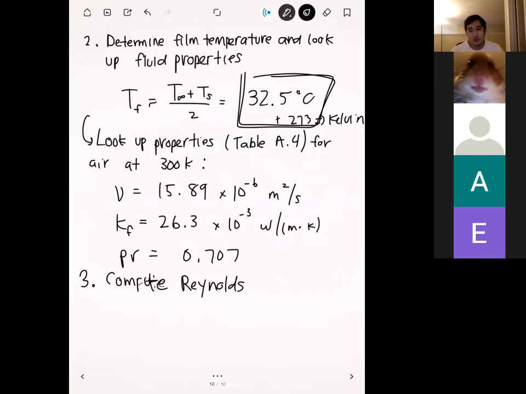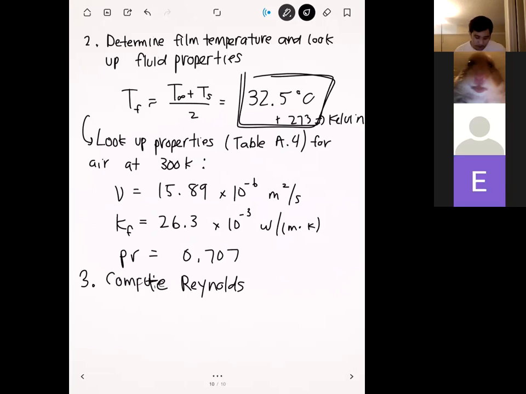Okay. But since we're going to be virtual all this semester, typically what I do is I just Google search it. I just search properties of air at 32.5 degrees C. And usually the first Google link will tell you what it is. That's usually faster than looking up in a table. How far can we round it up or down? Usually if you're within 10 Kelvin, I'd say that's usually fine. So even if our film temperature here was like 310 Kelvin, I'd say that's still okay to round down. Anything beyond that, you might want to interpolate. Yeah. Okay, thank you.